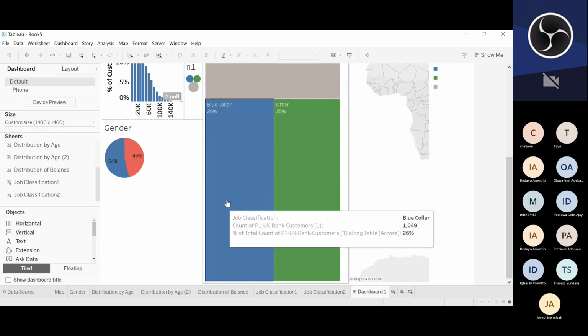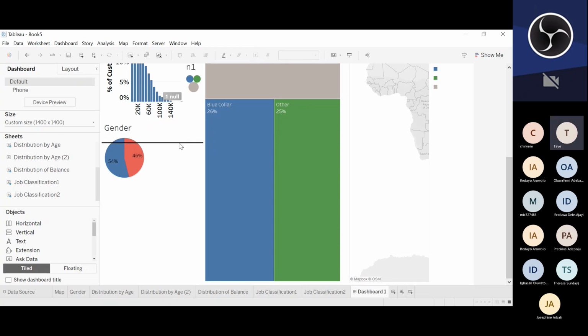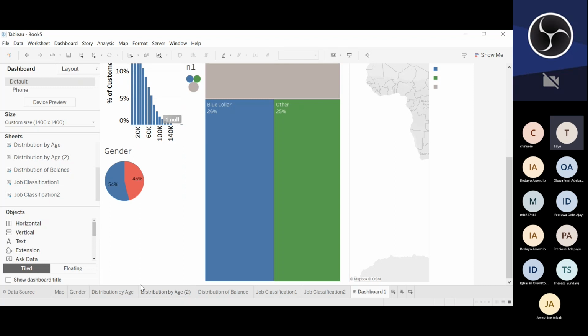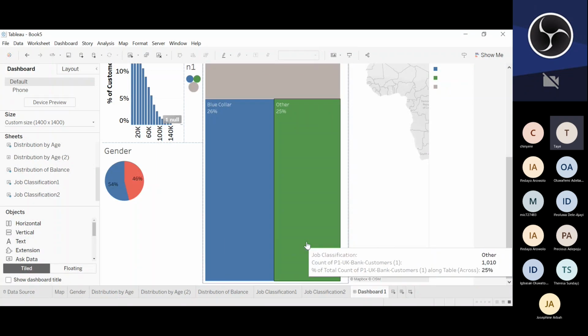And I think the job category, even the gender, you've made too big. So I will show us a custom size that we can use. But from here, you just have to follow me. You've actually done 80% of the work, so it's quite impressive.